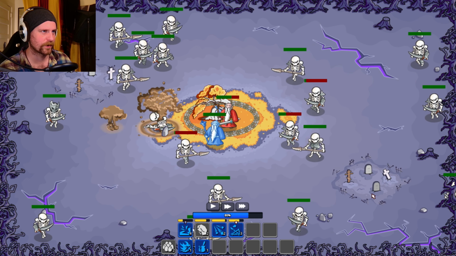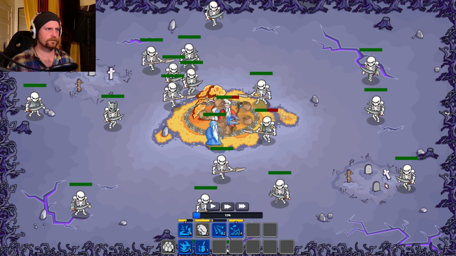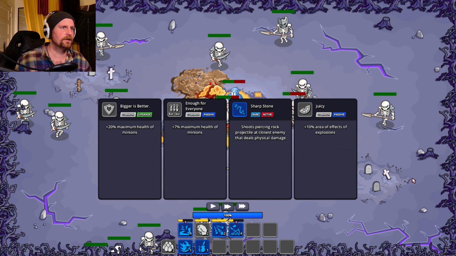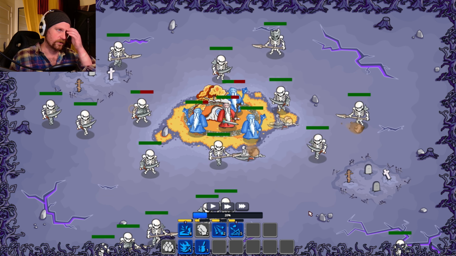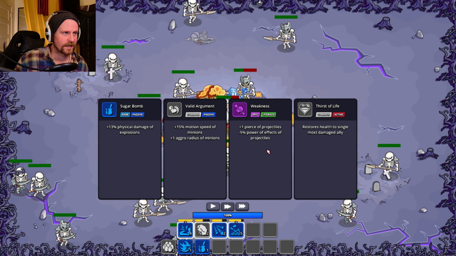Could I maybe get the sword minions if they pop up again? Multiple minions around the caster. I might actually do that. Let's do that. I like the multiple minions. Oh, wow! Shoot some piercing projectile at the closest enemy. Piercing projectile would be good. Maximum health of minions. Let's do that. Let's make those minions a little stronger. They're not as strong. I can give them plus one piercing projectiles.